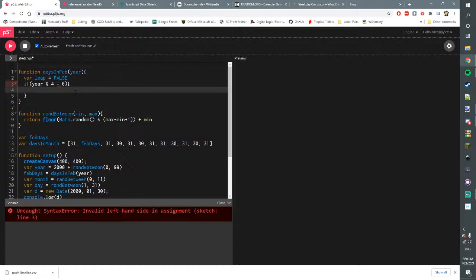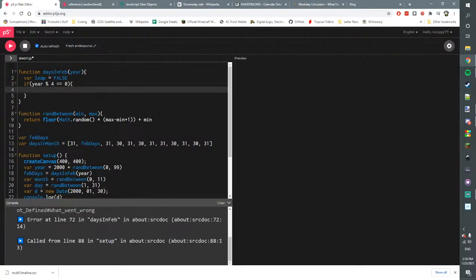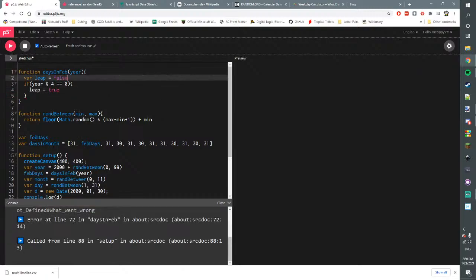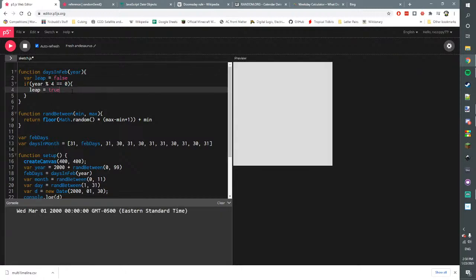If year modulo 4 is equal to 0, then leap equals true. Oh, I have to do it lowercase, I always forget. Then the leap year equals true.